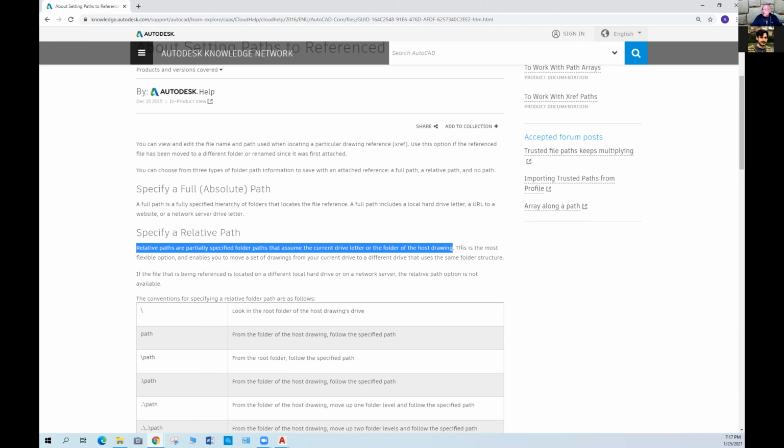And so this is the most flexible option because you can move drawings from computer to computer. As long as the different drive has a similar structure, on a folder base or directory base, drive base, then there will not be a problem with the XREF reloading.